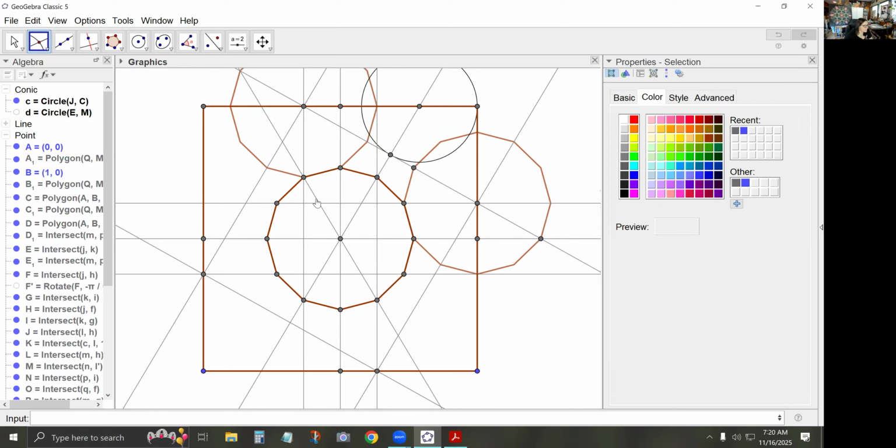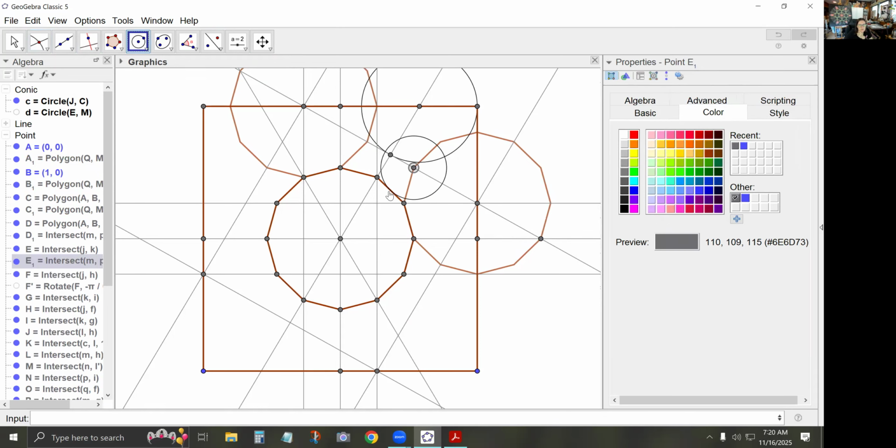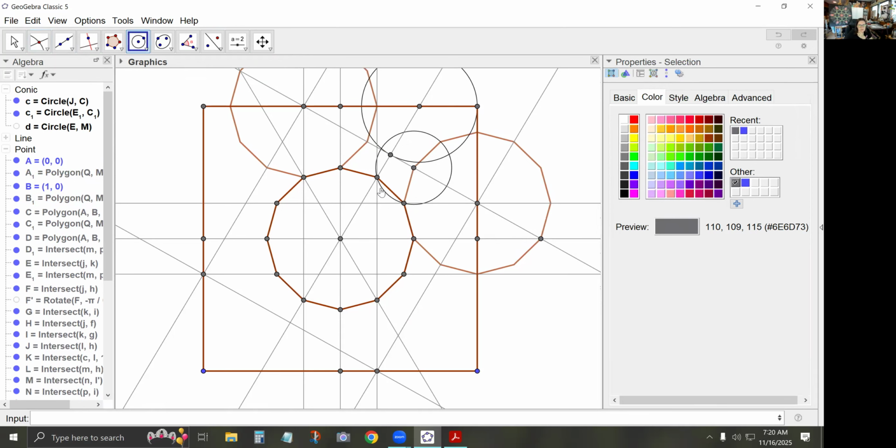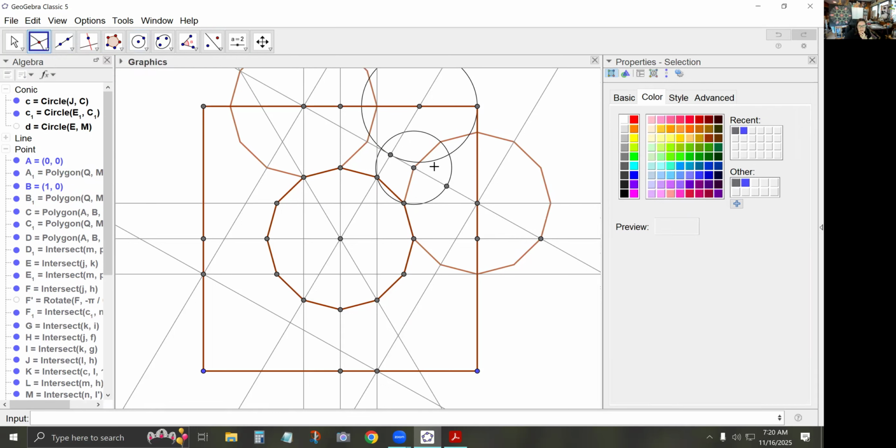So we've got that point, and now what we want to do is create a circle centered at that point here. And I want this point where that circle intersects this diagonal line.